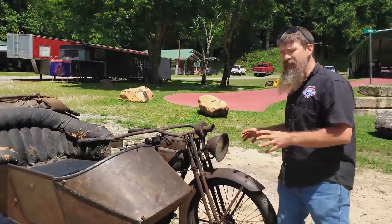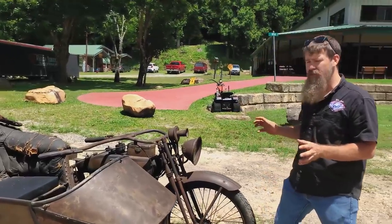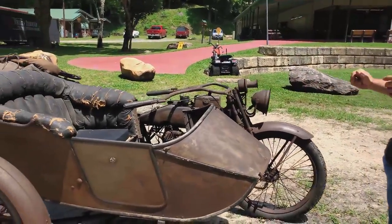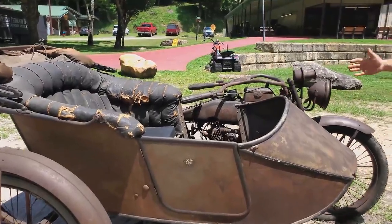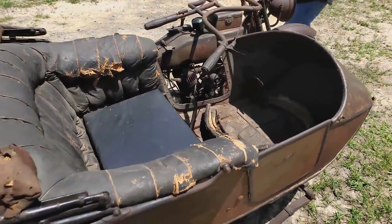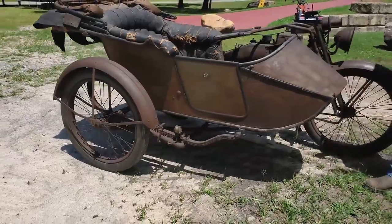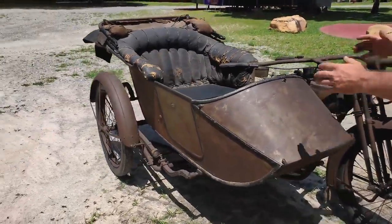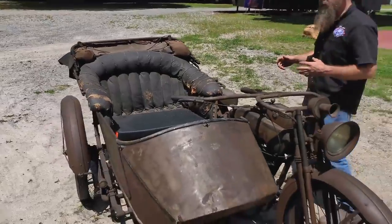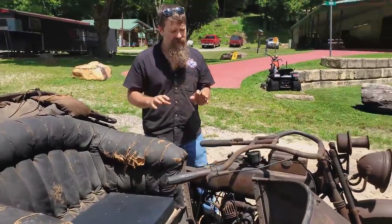Now, the neat thing about the machine is it's entirely original, untampered with. It's one of the most complete original machines here at the museum, period, and it's a one-of-a-kind motorcycle. So what you see here, kind of highlighting some of the features of the bike. First thing, you've got this big monster double wide sidecar. Now, Harley Davidson began producing their own sidecar, I believe, in 1914. And most of the sidecars were narrower, single-seater sidecar setups. This was actually touted as your family rig, this double-wide sidecar. Many of these were strapped onto standard 1916 Harley Davidsons that you drive from on top of the motorcycle. Again, this machine's been entirely custom built, and there's nothing like it anywhere else in the world.